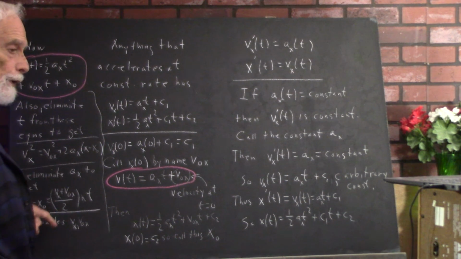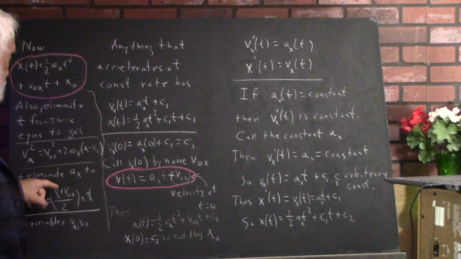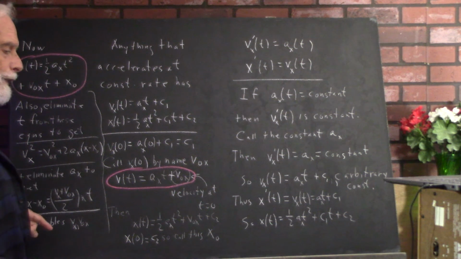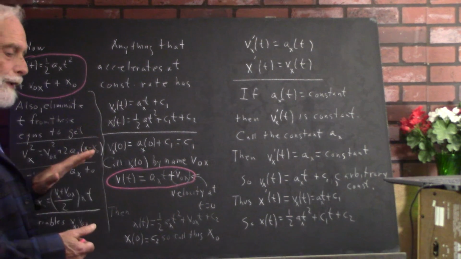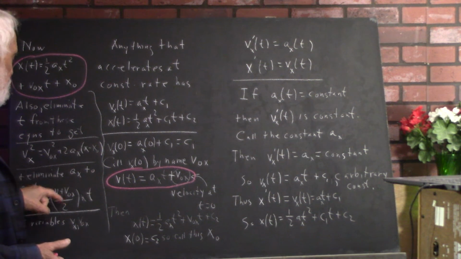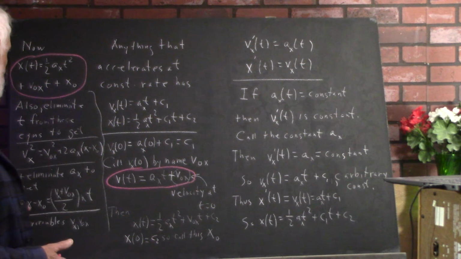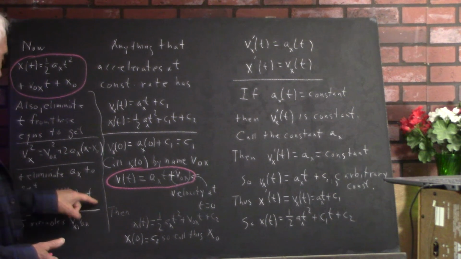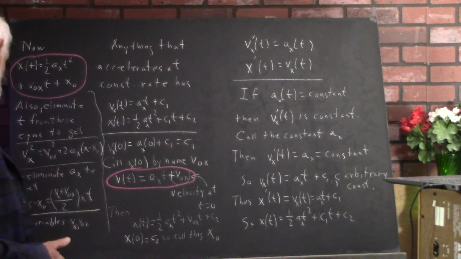Vx plus v0x over 2 is the average of your initial and final velocities, your initial velocity and whatever velocity you have. Since, if acceleration is uniform, velocity is a linear function of time, the average of these two quantities is your average velocity, and you see that the displacement from x naught to x during this time is equal to the average velocity times that amount of time.